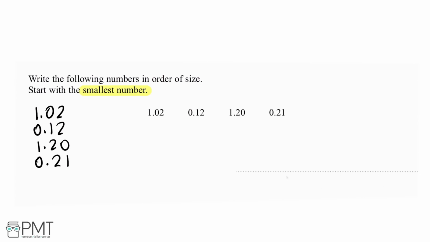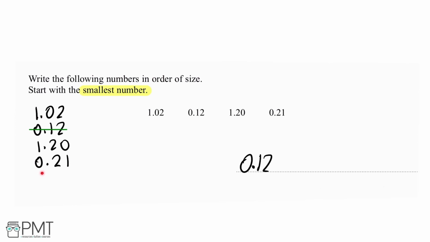Now let's move on to the second column. What's the smallest number in the second column out of the 2 numbers that we filtered in from the last round? So 0.12 and 0.21. Okay, well that's this 1 here. So this must be the smallest number. So we've used that one now. So essentially you look for the smallest number going from left to right. And if there's a match, you then move on to the next number. And if there's a match, you move on to the next number until you find one which is uniquely the smallest. So again, for this case, we look for the smallest number here.